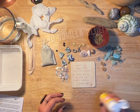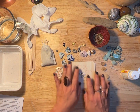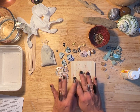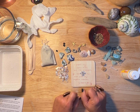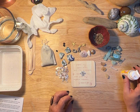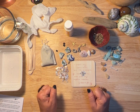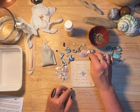As everything sticks properly, you can set out your design first so you know exactly what you're gonna do before you glue it all down. I like to just freely go in and go for it, but I'll show you how you can design first, and maybe that'll help you a little bit better.